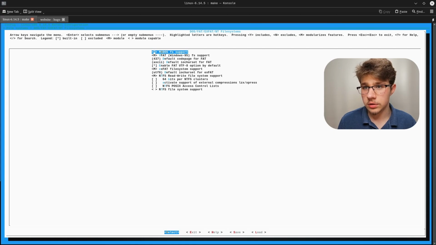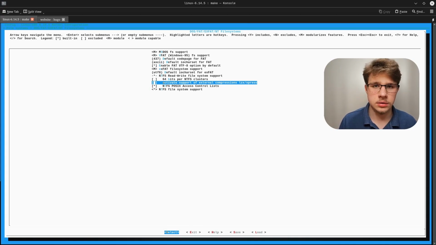But yeah, the DOS FAT, especially FAT32, can't see that. But NTFS file system support, I want that because my second drive is a 2TB hard drive, so HDD, not an NVMe SSD. It's formatted with NTFS, and these other options are not exactly needed, but I'm going to enable them.